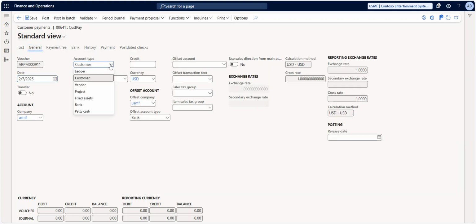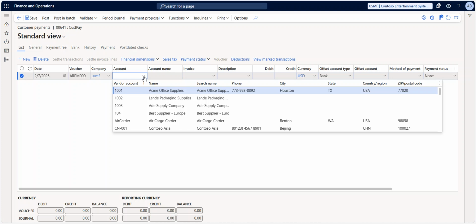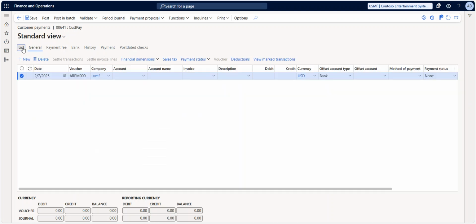If you change it to vendor, then the list will display my vendor master. For example, these are all my vendor master. In case you want to modify it here, you can do it. So this is straightforward. This is nothing but your general view only.